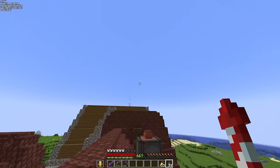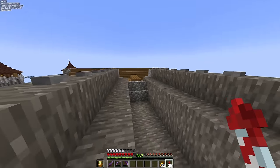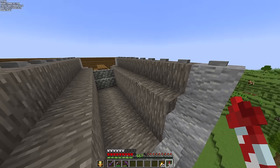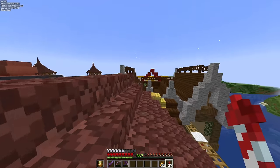As one person pointed out when I first made this, a lot of water would collect in here, which is a bit unnatural when there should be some kind of a drainage system. But I was just limited as to what I could actually do, as there aren't any variations of this type of block. However, over here, I did have a few more options.